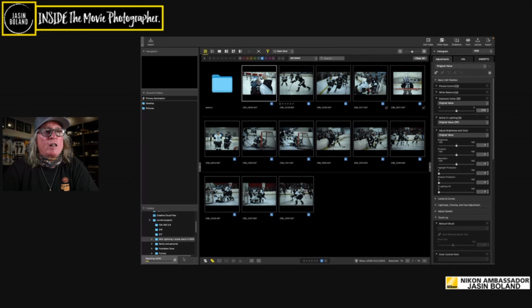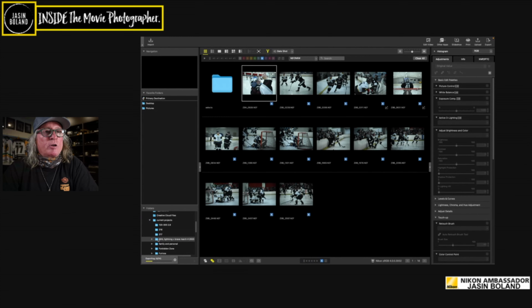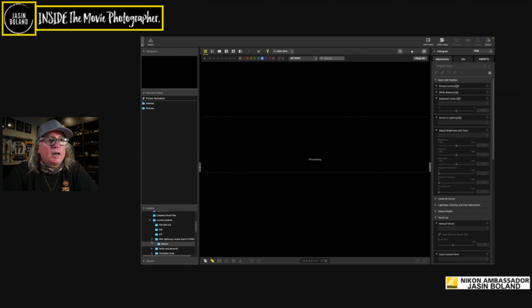You can actually go on to another folder while that's all happening. You can go back up here, and as you see, it's still going through it without any problems whatsoever. So we're going back to this folder, and at the moment they're all going into the selects. So that's all done. So then we come back in. You can either go straight double click here or come down and open the folder in the folders bar.